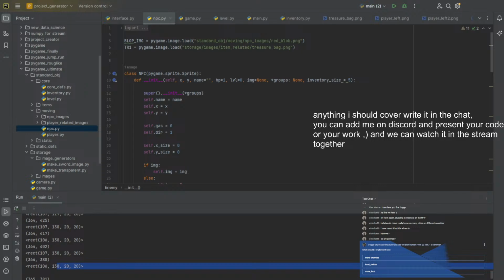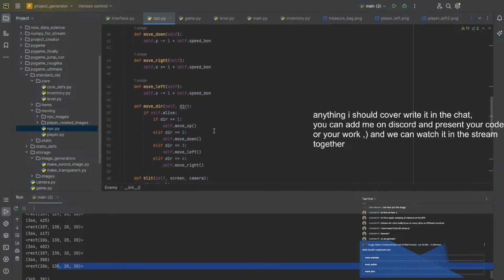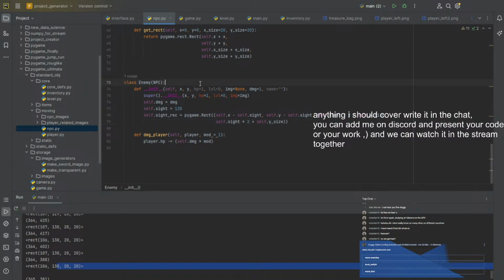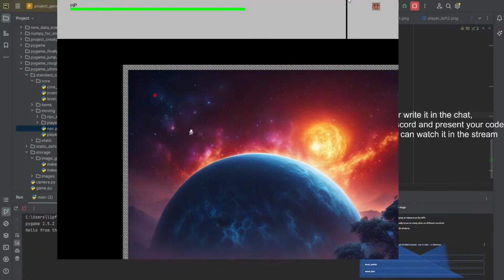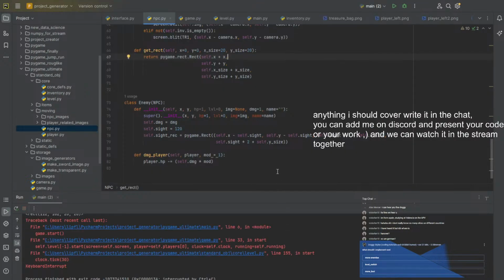The life points, the HP, is sent correctly, but why doesn't he get the name? Maybe it's because name equals name. I guess I didn't add it to the super class, to the super method. Yes, that was the issue. Found it.